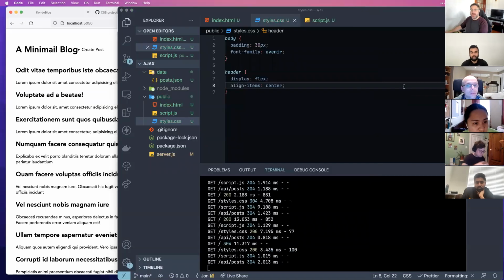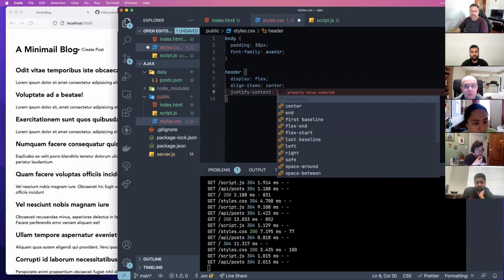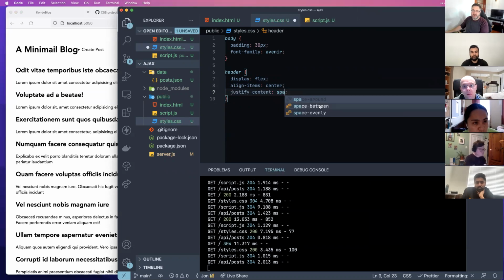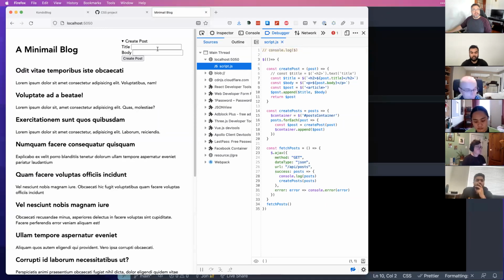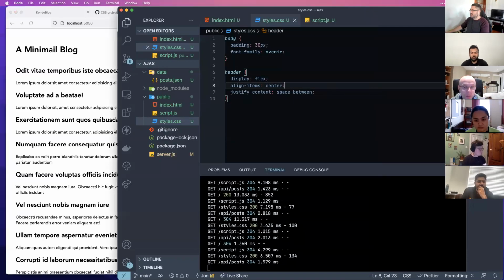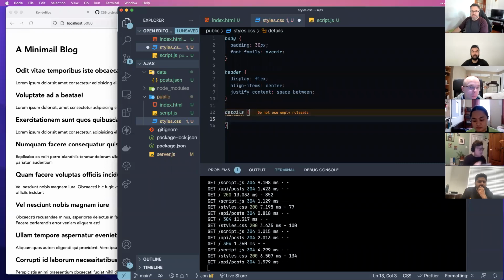And now we want to move that over to the right. What we can do is we just say justify content space between. There. That's all we needed to do. Although this jumping is a little weird. So let's create another rule for details. We're just going to give it a width.